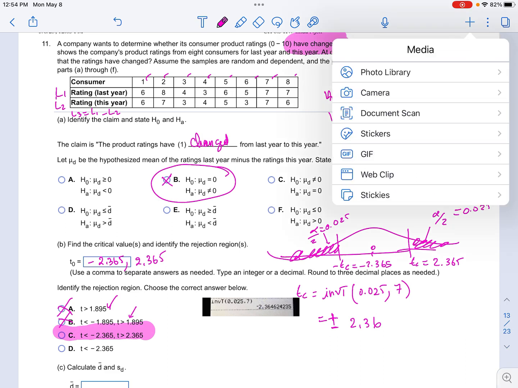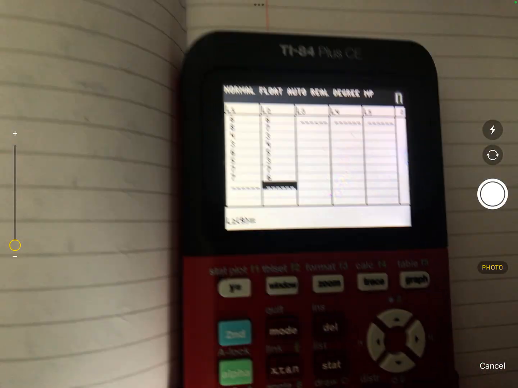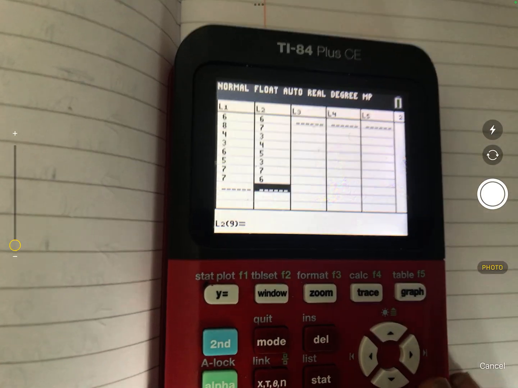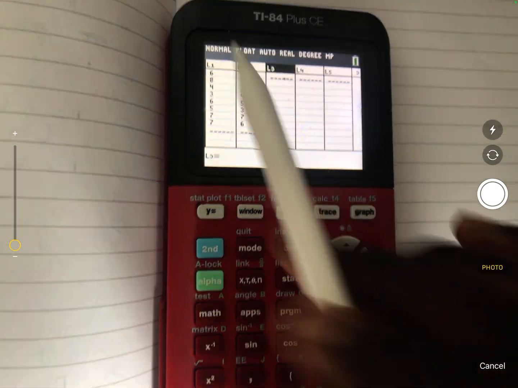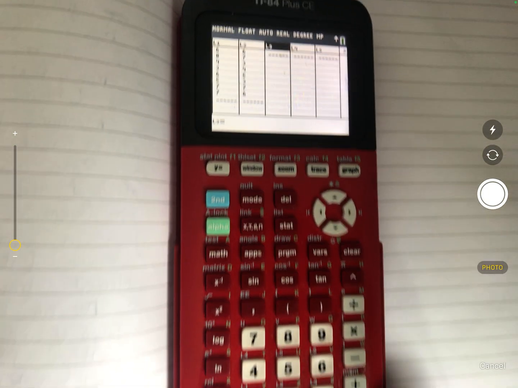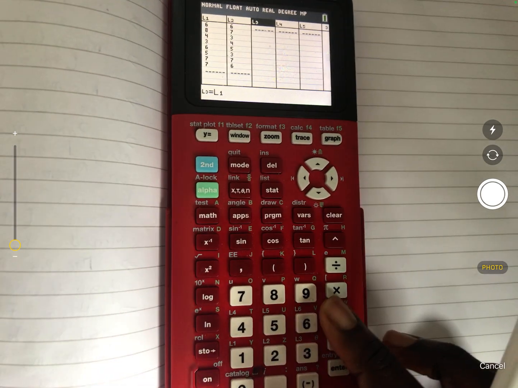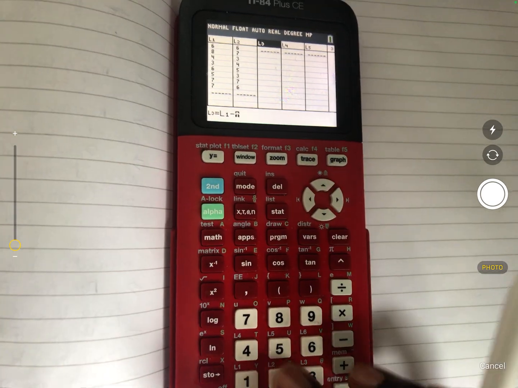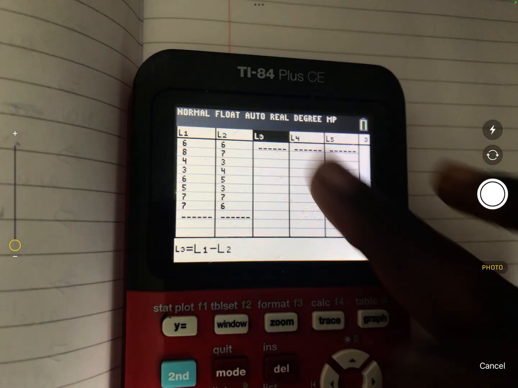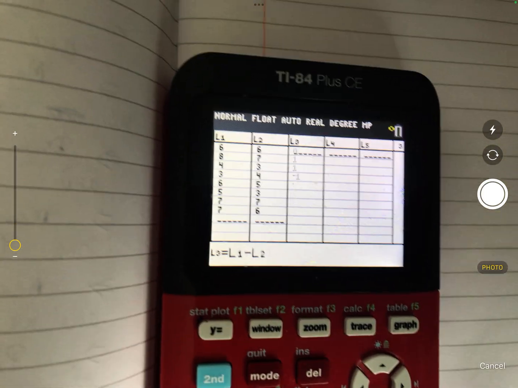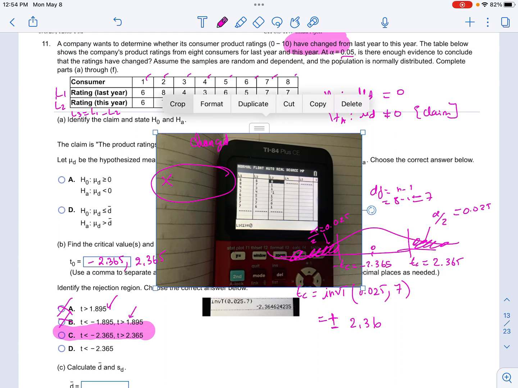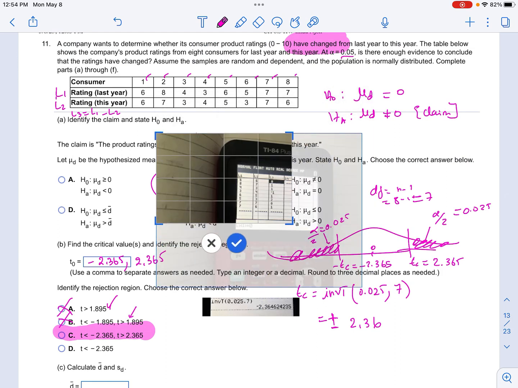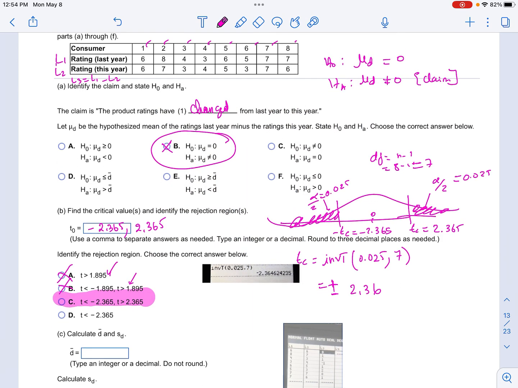All right, I'm going to show my screen. So this is my data, L1, L2, L3. Go up, highlight. You need to highlight. Go down, take L1 minus second function L2, just like this. Then you press enter. This is what you get. Once you have the same thing as me, you come back in. Pause your video if you need to.